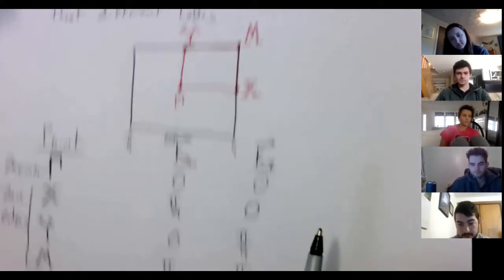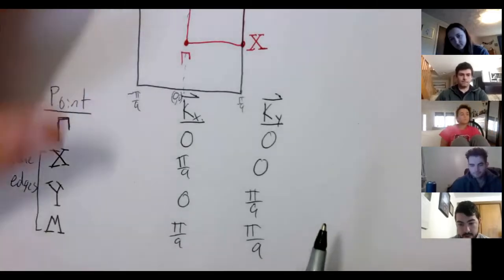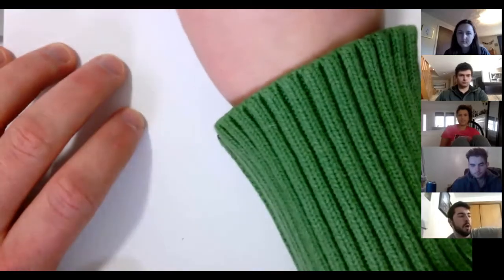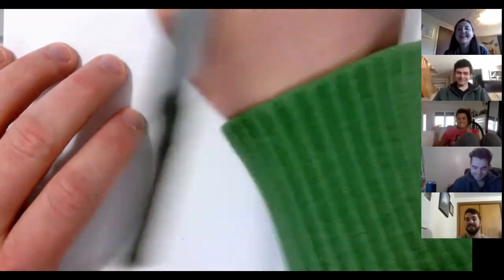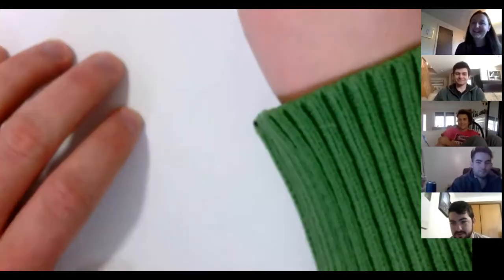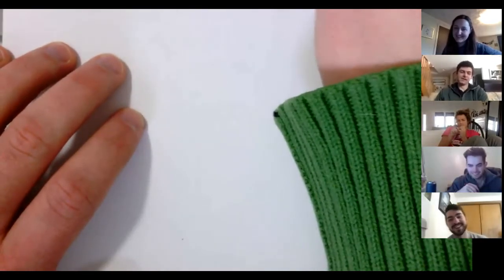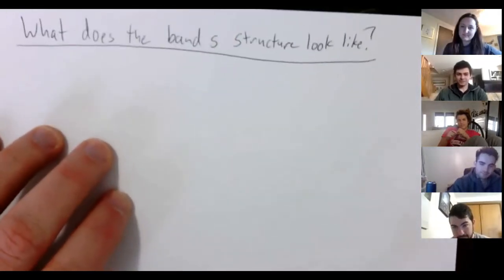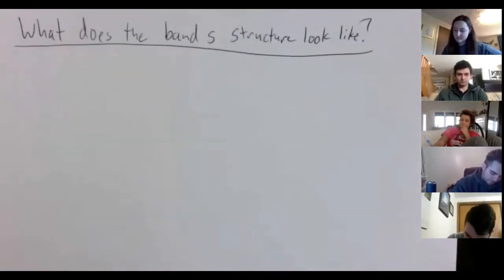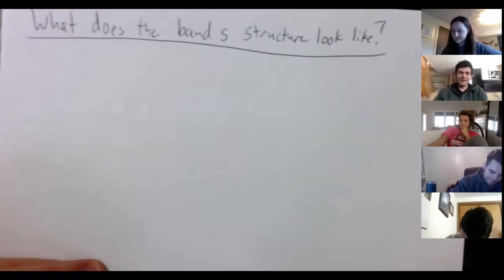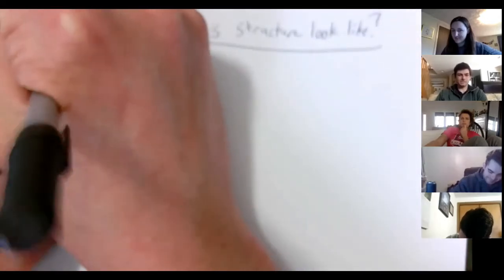So now let's talk about what the band structure looks like. Am I okay to move this? Yeah. I can really see all the details on your sleeve. Oh, yeah. Intense. I love wearing my Steve from Blue's Clues shirt. I was going to say that. That's definitely like a Blue's Clues looking shirt. That looks exactly like Blue's Clues. When I first started teaching at Penn State Behrend, I wore the shirt one day, and one student thought my name was Steve. So we just called me Steve the rest of the time. He didn't get it as a joke. Poor international students.